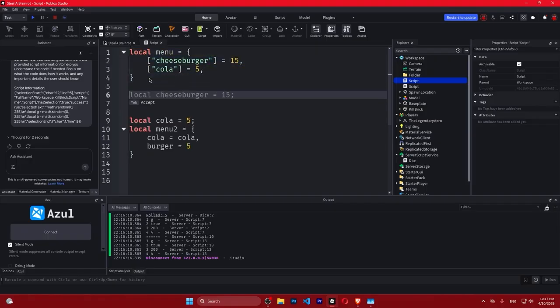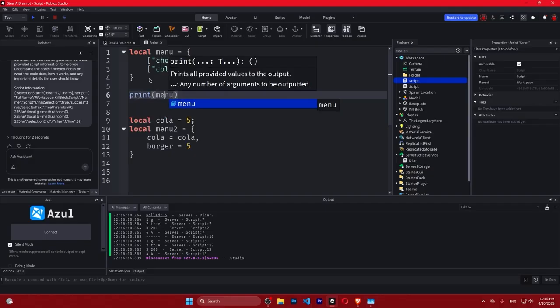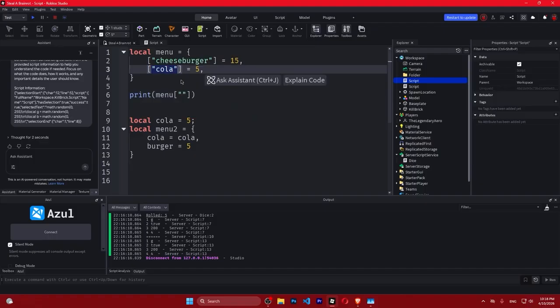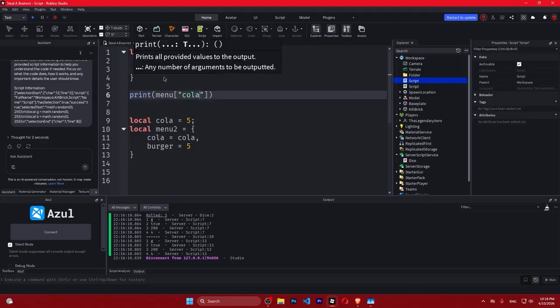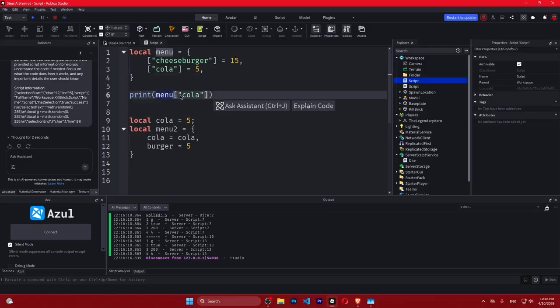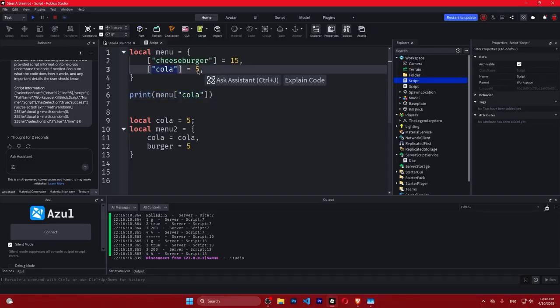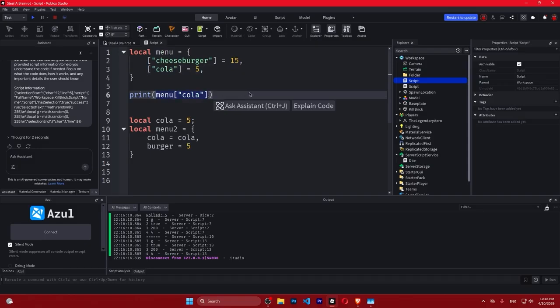For menu1, what you could do is print menu brackets and select the string of what you want to see. So here, cola is the key in string format for 5. So if we say cola here, it's going to return the value of 5 because inside our menu, we access the cola field that has the value 5. So that's what it's going to be printed.